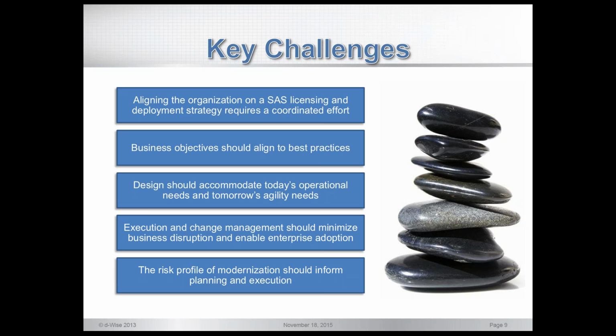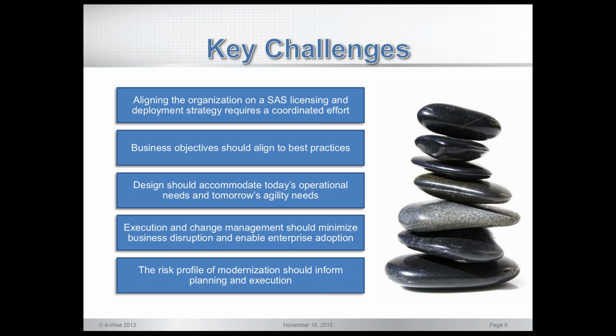And so you want to think about modernizing to build an environment that both minimizes the disruption of the business by providing some continuity of experience that allows you to scale and allows you to be agile as your needs change. As an acquisition might happen, as a new product comes to market, as a new discovery results in a landslide of trials, you need to be able to adapt. And so thinking about yesterday is the wrong place to start. You really want to start with a roadmap that thinks 2 or 3 years in the future, aligning your licensing to that, aligning your requirements to that, and making sure that everything comes together in the right fashion.